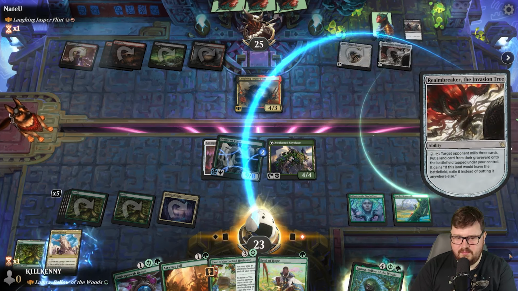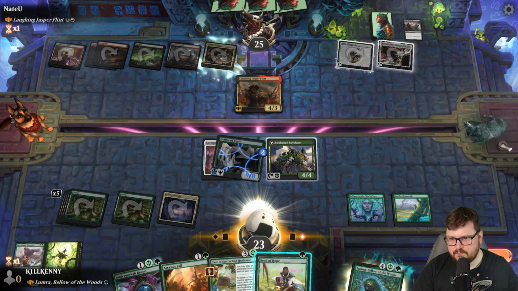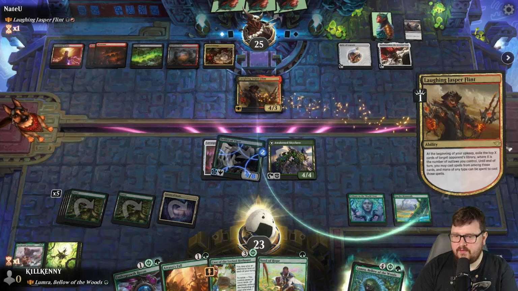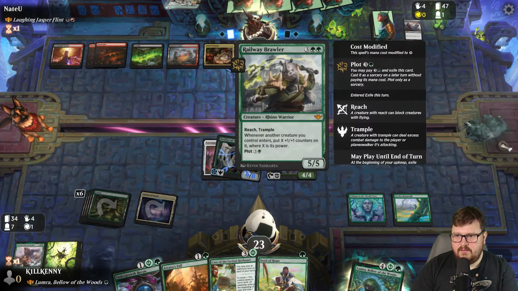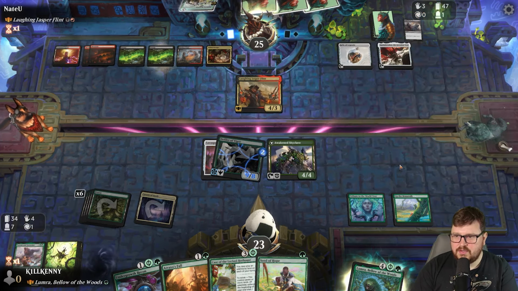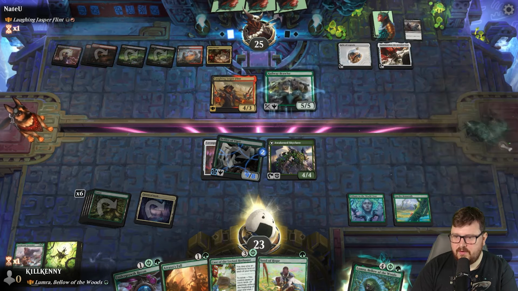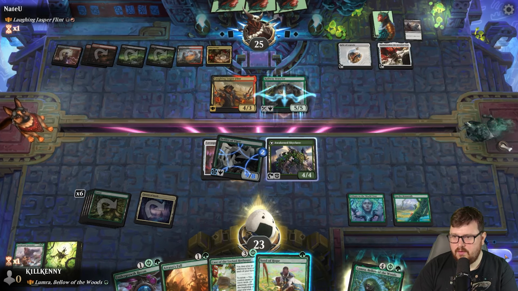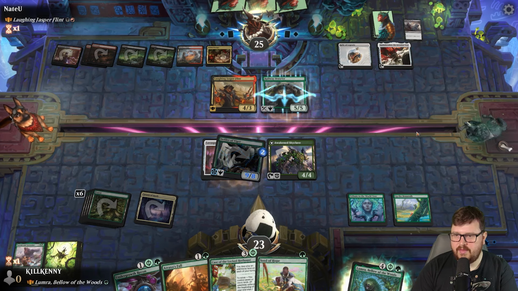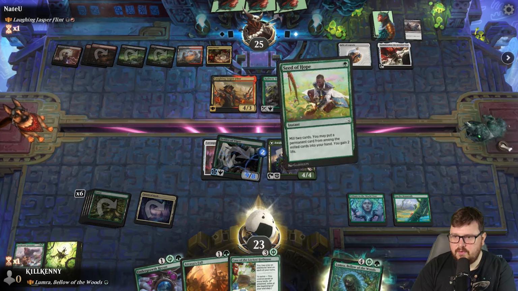Yes, mill us. Land. Ooh, Cirque and Goreclaw. Well, they took one of our lands, that's okay. Ooh, they get a Railway Brawler. That's actually bad. Scary. Okay. What do we do now? What do they do now? I'd like them to crack the Fable Passage. Nope. Okay.